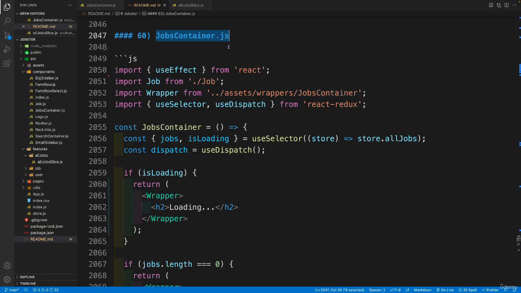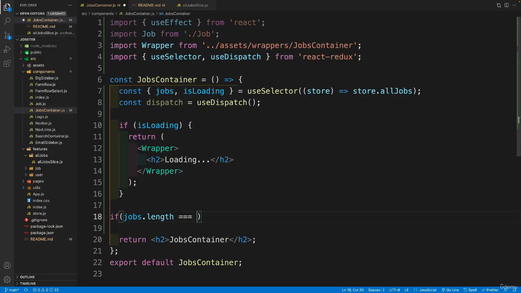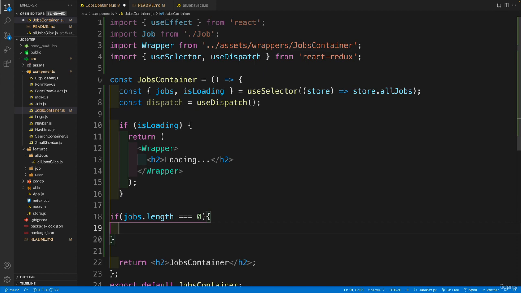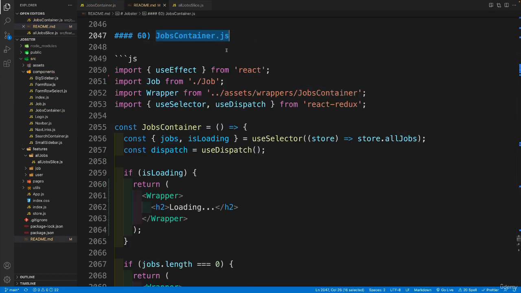Okay, and once we have the general structure in place for the all jobs page, now let's work on the jobs container. So in here, I want to get the use effect, since eventually we'll fetch the jobs from the API, and we want to invoke it over here. We want to get the job, since we will iterate over a list of jobs and we will display them. Now, granted, at the moment we have no jobs, we have empty array, but don't worry, that is coming up.